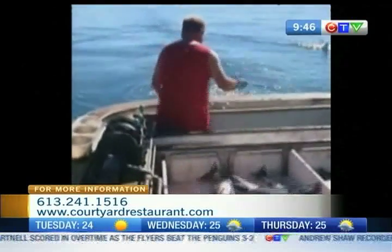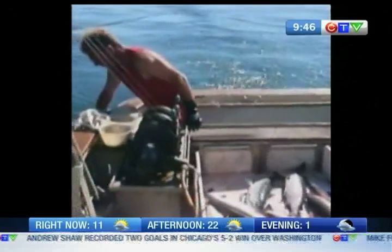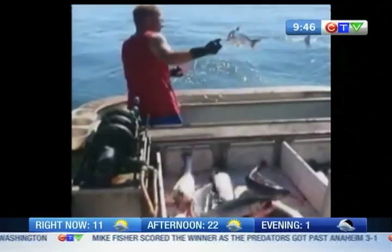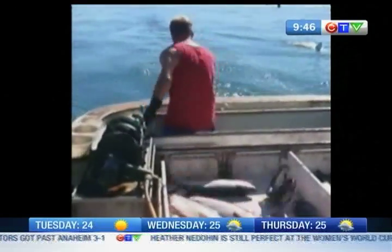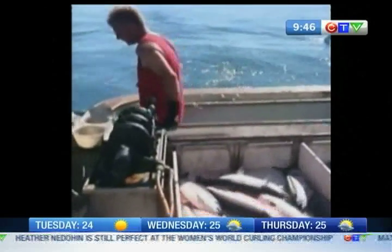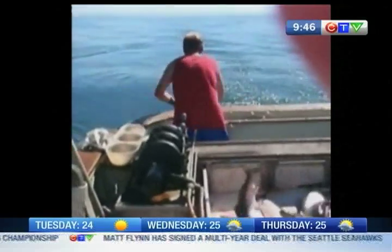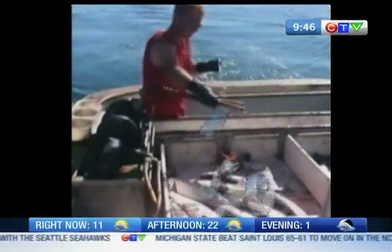So we're looking at some footage right now. Is that Frank? Yeah, that's Frankie right there, just pulling some salmon out of the water. And you can't see, but all the hooks are barbless. He's not trawling the ocean with a net. He's literally just using a hook and line to catch. So that's really good for keeping quotas. That's a talented fisherman right there.